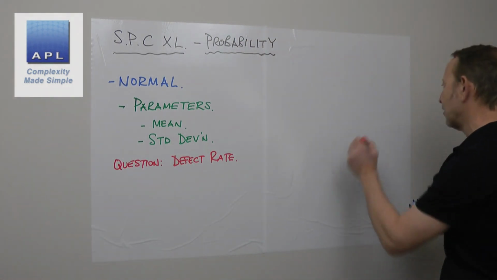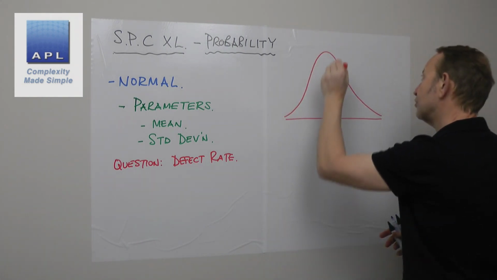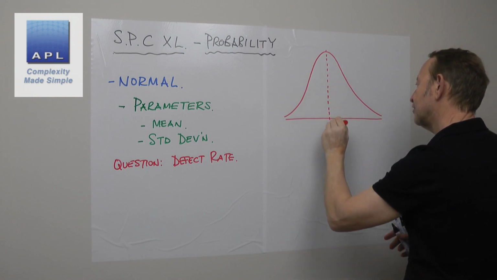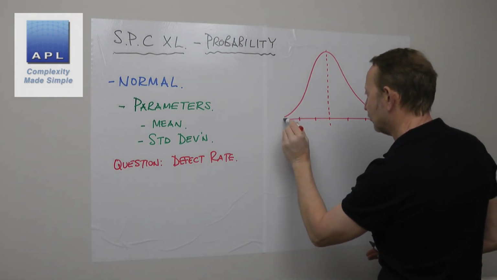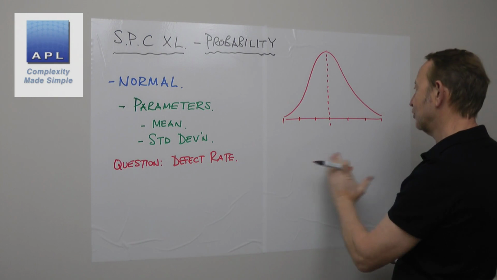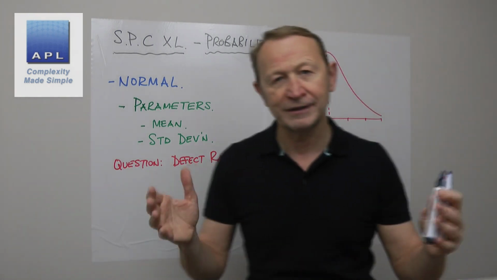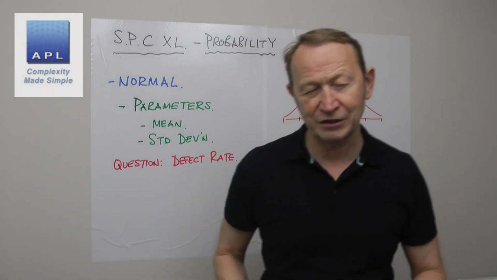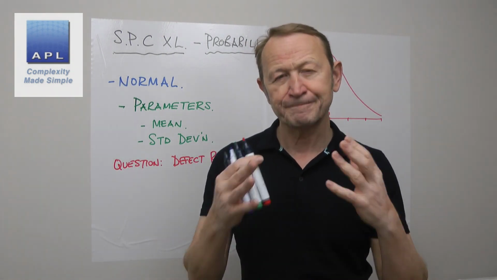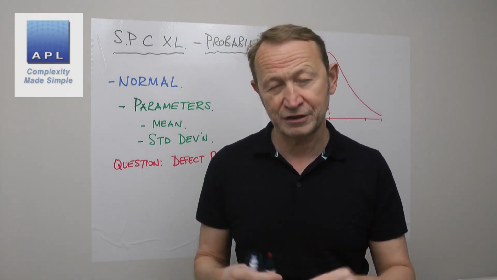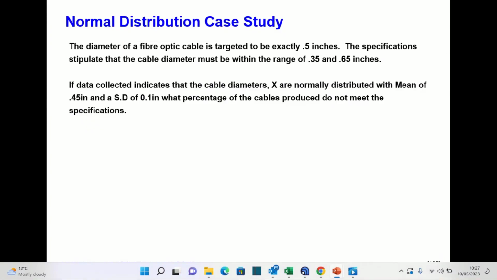The nice thing about this distribution, unlike the discrete distributions, is that I can draw a picture of this. So we have the middle. I can split this thing up into three in both directions. They represent three standard deviations, left and right. And there's the center. So we can draw a picture, we can put the parameters on there, and so it's a little bit more intuitive, this particular distribution. Let's take a look at an example, then we'll put that information on the board, and then we'll get the computer to work out the defect rate for us using the normal distribution. Let's take a look.